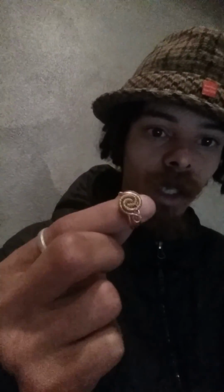Oh, I just remembered I don't believe I showed this ring. It's a brass flower ring with loops on the side. It's similar to this other one. So this one's brass and copper with opalite beads on the side, and then the band is weaved with brass. Most of my rings I'm probably going to use brass on the band, or as much as I can, since brass doesn't leave any kind of tarnish on the skin, it will help prevent people's fingers from turning green from the copper. Some people don't mind it, some people do. I haven't gotten silver yet, it's just a bit expensive.